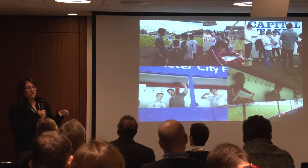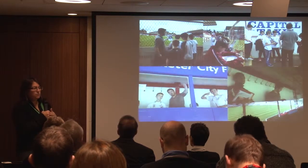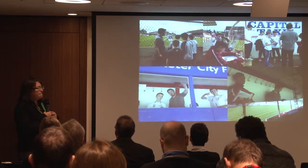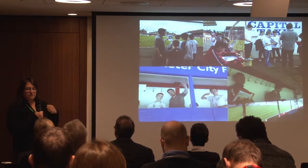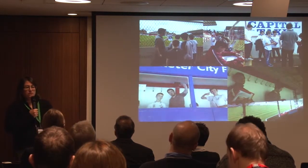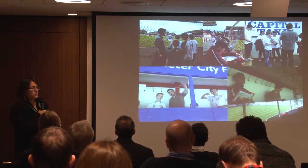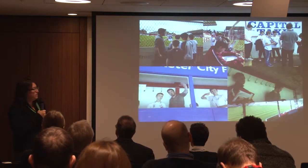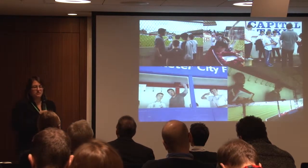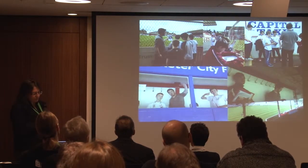The Kickstart program is run by the Football Trust for children who've been basically kicked out of school, or who are in danger of being kicked out of school, who've lost every desire to learn. And because of this, the trust takes them into the football stadium for 3 months and just teaches them football. And through football, they teach them to listen to rules, to stay in one room, and eventually numeracy, literacy, and so on and so forth. So they said, could we use this trail in that way? And we realized very quickly that we couldn't use the other trail, because that took them outside, in a non-protected environment. And we created a shorter trail that just takes place inside the stadium.